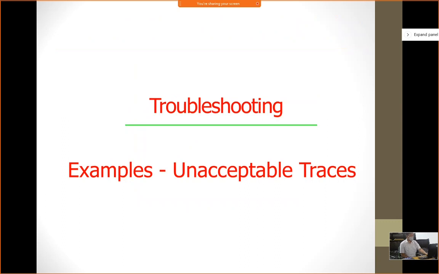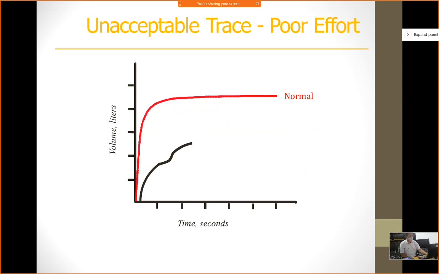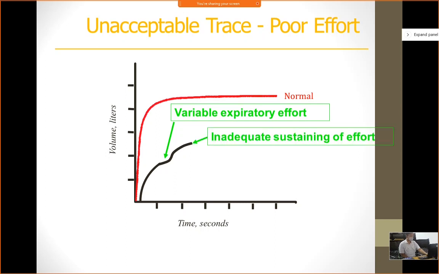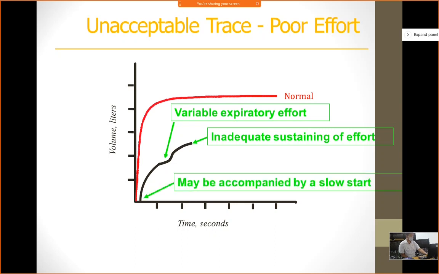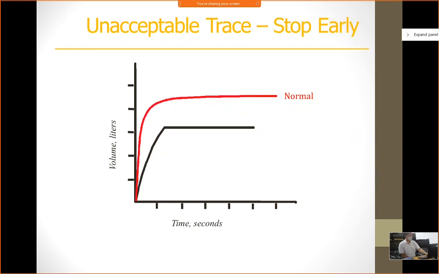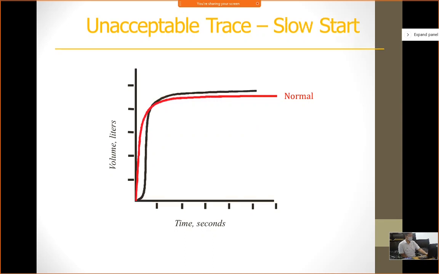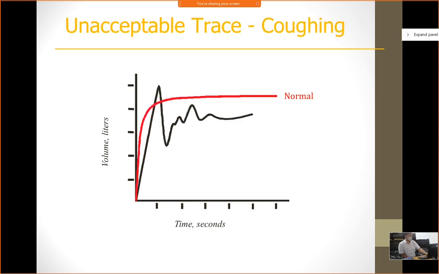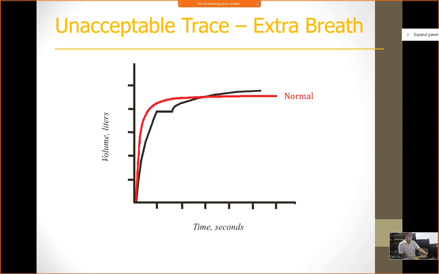Some patients are not able to comply properly and produce poor graphs. The normal is marked in red and the abnormal in black. If the patient is not giving enough effort, the curve is very low. If the patient does not give full force for adequate time — more than five seconds — and there is a slow start not beginning from zero, this indicates poor effort. Another artifact is the patient stopping early, not blowing for five to six seconds. A slow start can also appear independently. The patient may also cough, producing a jagged curve. Or the patient may take an extra breath and restart the test in between — the graph must be a smooth line.